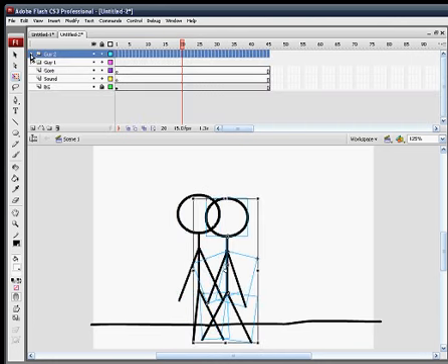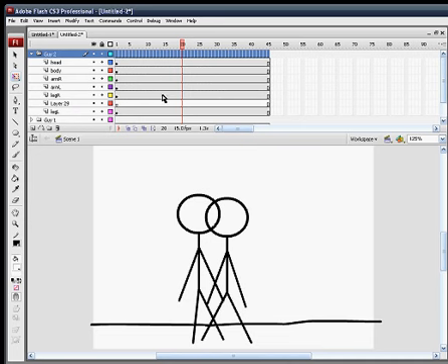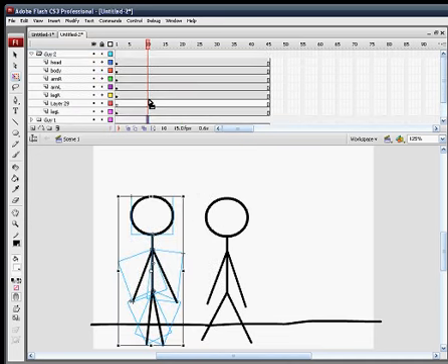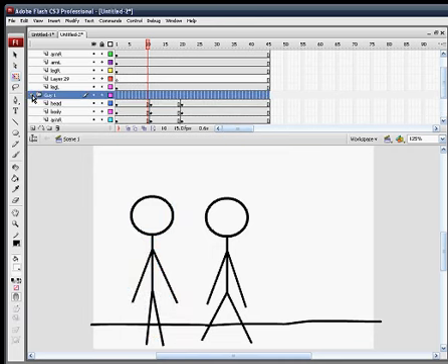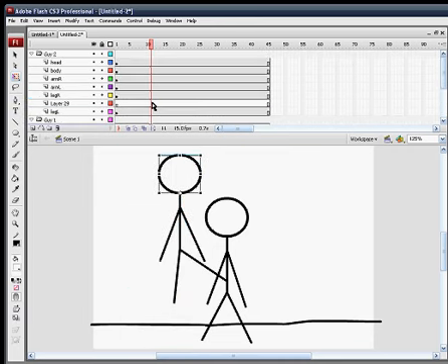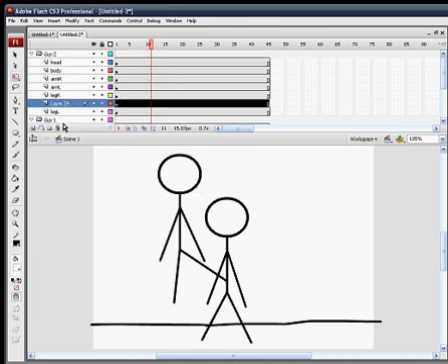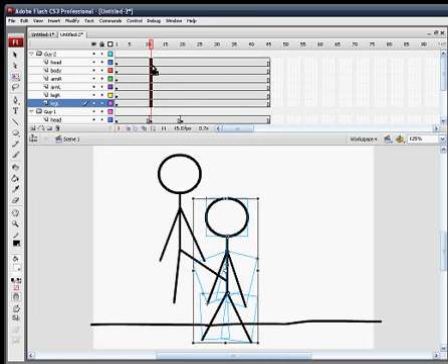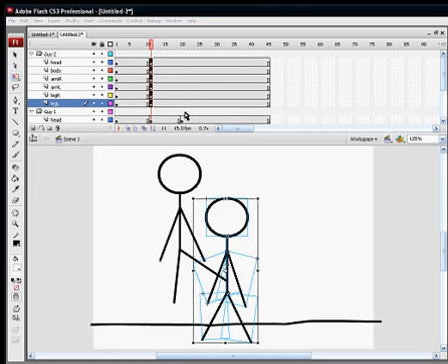Guy number 2 here will open up. First keyframe here is frame 11, so we're going to come over here, got an extra layer there. Come over here and do a keyframe when he's getting kicked. Okay, so we've got our keyframe, that's when he's first getting kicked, so we want him right where he is.